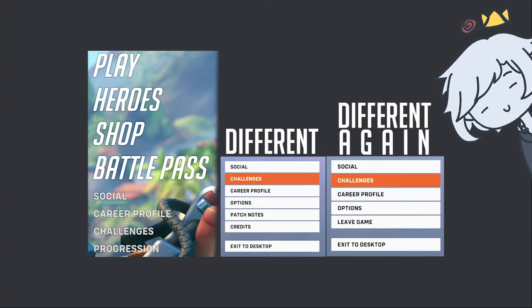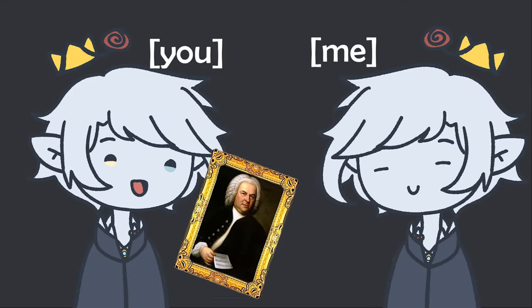Hi, editing Bara here. We'll get to what's besides the point in a second, but can we just take a small moment to appreciate as well the fact that on the main menu it goes social career profile challenges, but on the other two menus it goes social challenges career profile. Okay. Anyway, back to you, me.